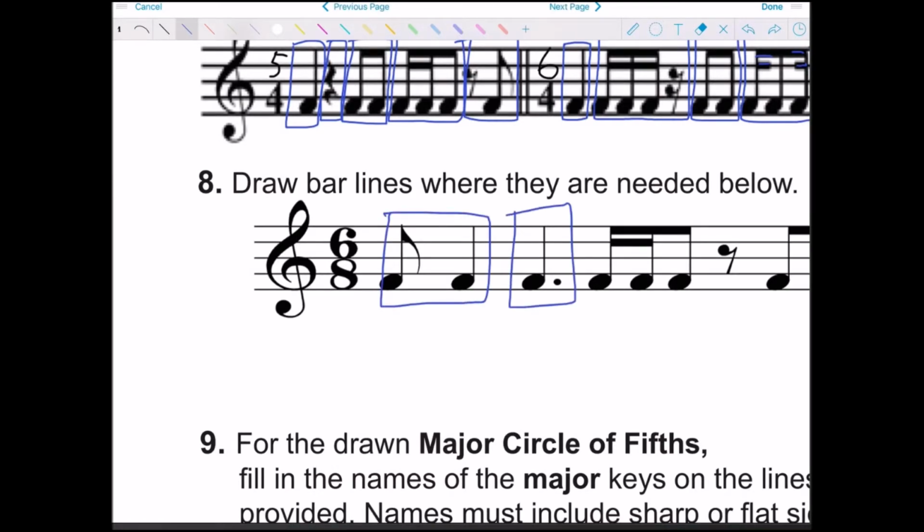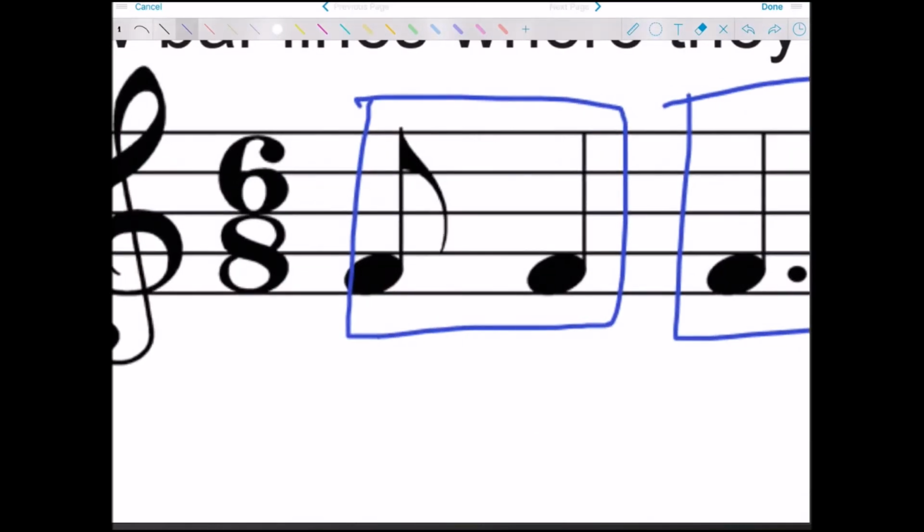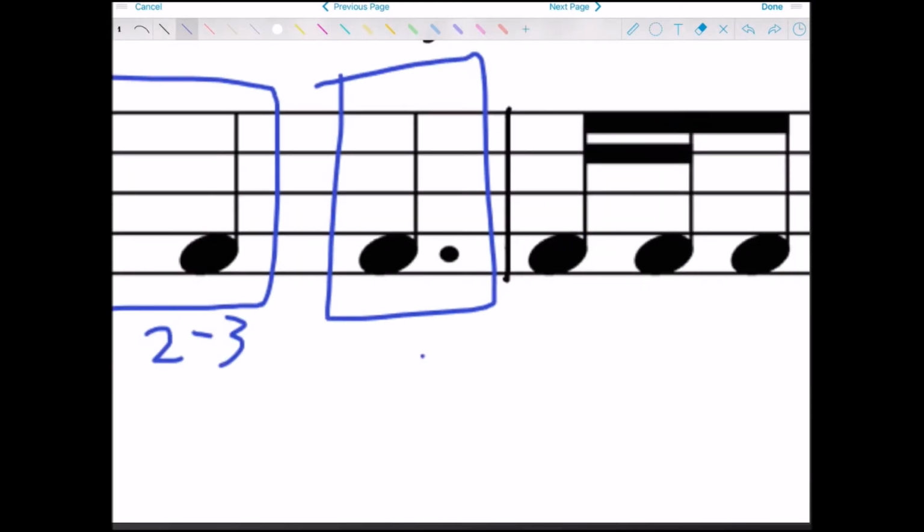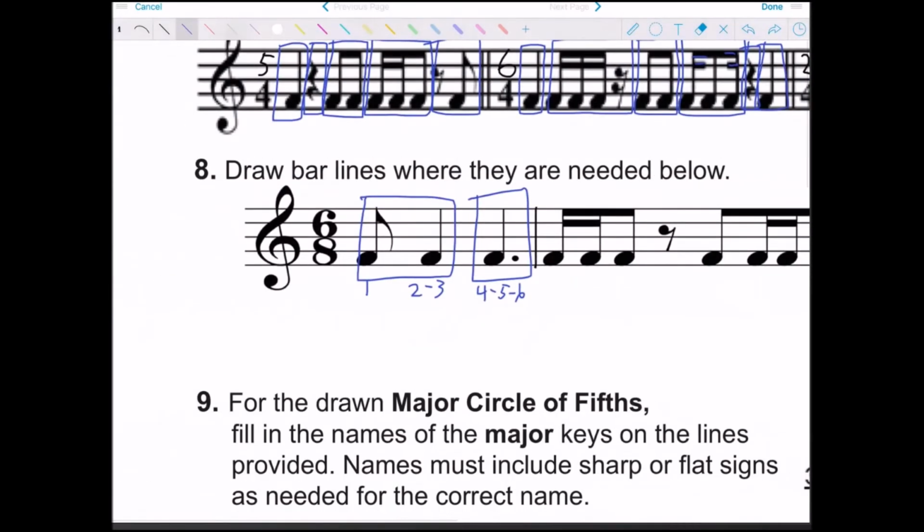Here is 3 beats. So 3, 6. Here is the bar line. If you don't know why that's 3 beats, I'll explain just the first measure for you. The 8th note gets one beat. A quarter note equals 2 eighth notes, so that's 2 and 3. And then a dotted quarter note equals 3 eighth notes, so that's 4 and 5 and 6, and that's why we boxed it like that. That's why it's 6 beats.